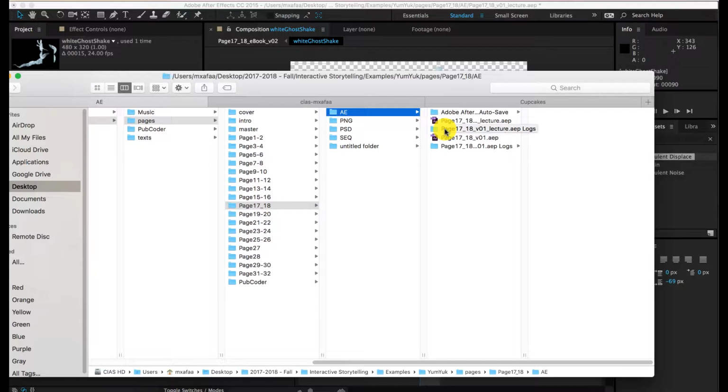So I'm going to ask you to do something like this. I mean, you come up with a rule for yourself and just follow that rule. As long as you're not lost in your project, I'm fine with that. Just come up with a smart method of managing your files.